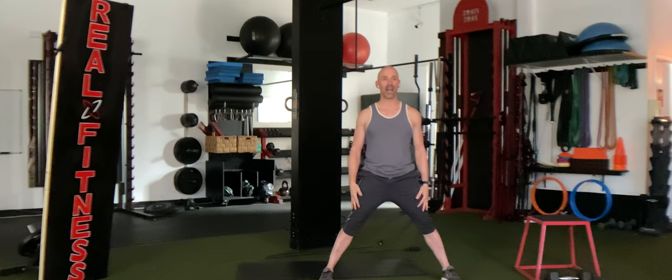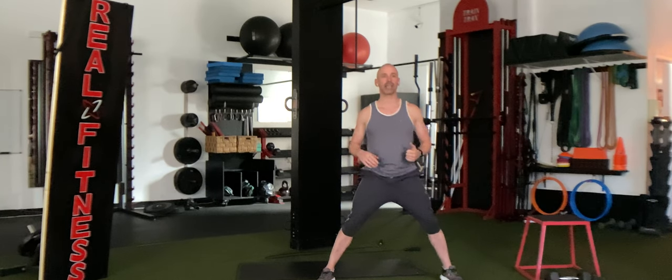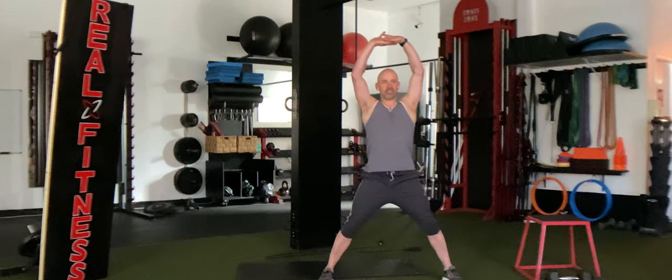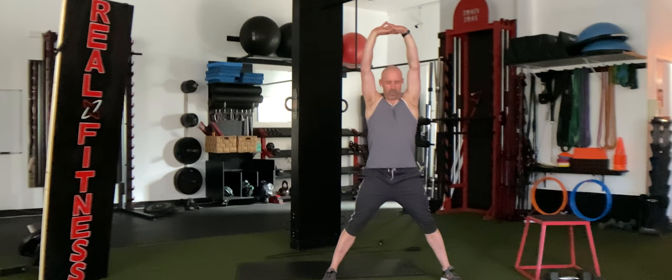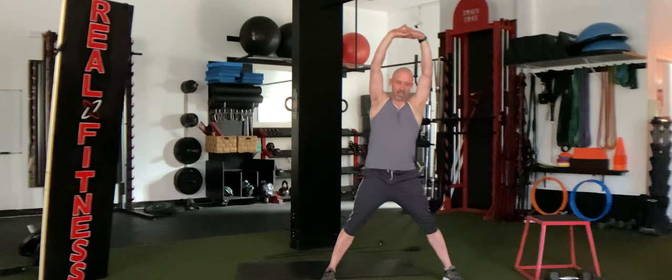So let's go ahead and go wide with your stance, with your toes facing out straight ahead. Interlock your fingers. Yeah, you guys know the drill. Push the palms up to the ceiling. Lift your ribcage out of your torso. Get long. Push the palms up. Press the heels down. Tip it left.